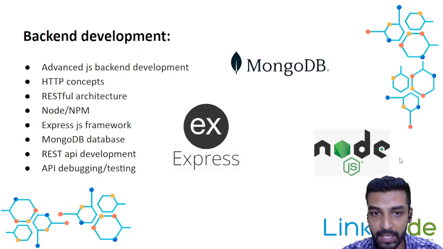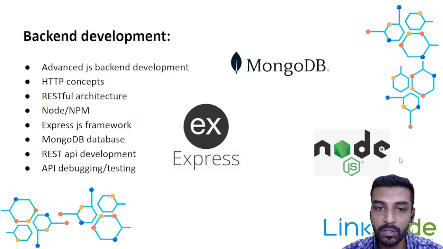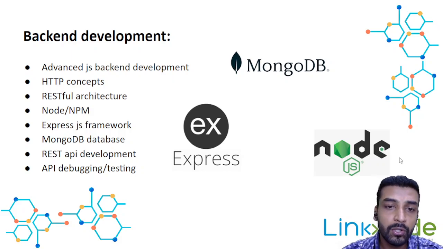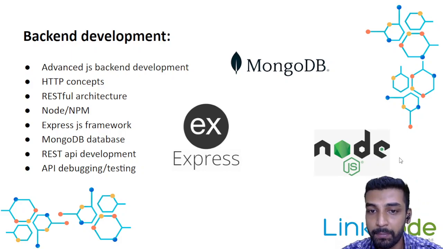Then RESTful APIs. What is a RESTful architecture? It is a very widely used practice for designing scalable and maintainable APIs. We will also take a deeper look at Node.js and how powerful it is in developing a runtime environment that allows you to run JavaScript on the server side. How do you make use of npm, the package manager for Node.js?